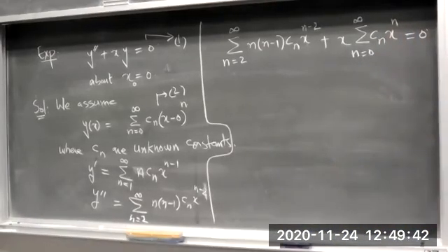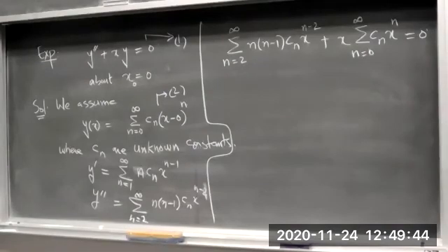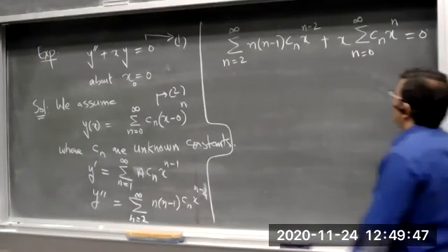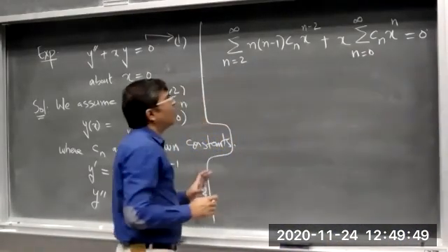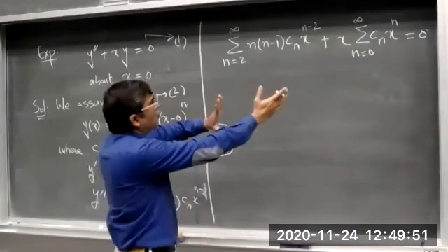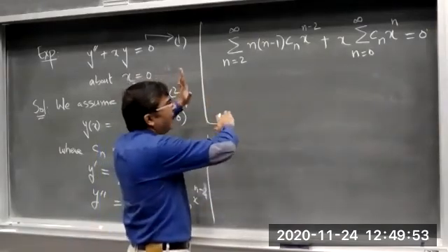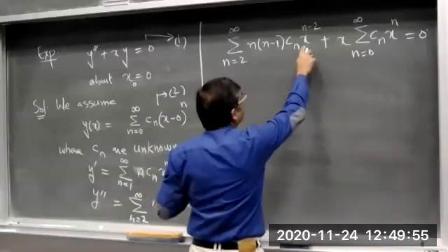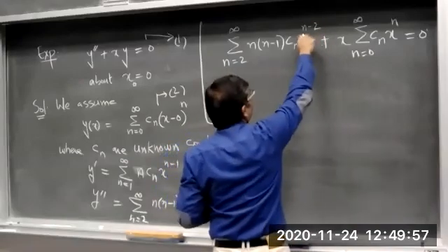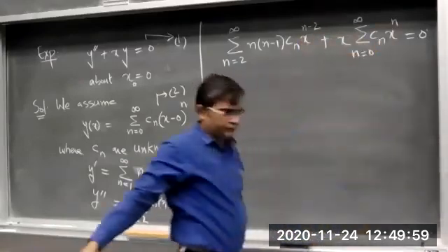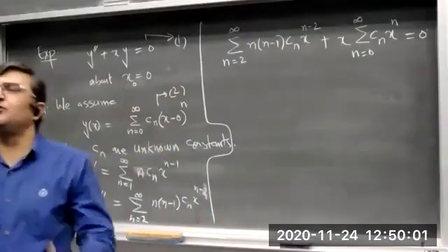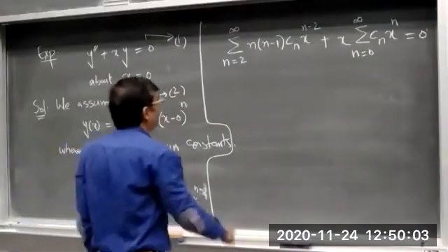Okay. So we obtain two power series here. Now what we have to do is take common the summation term, and we also have to take common the term which involves x. And why do we do this? I'll explain later on.